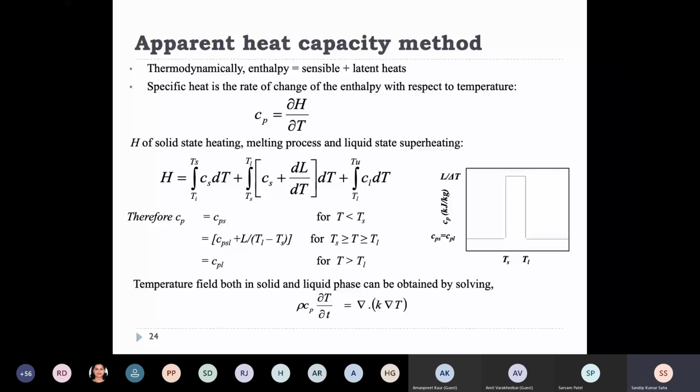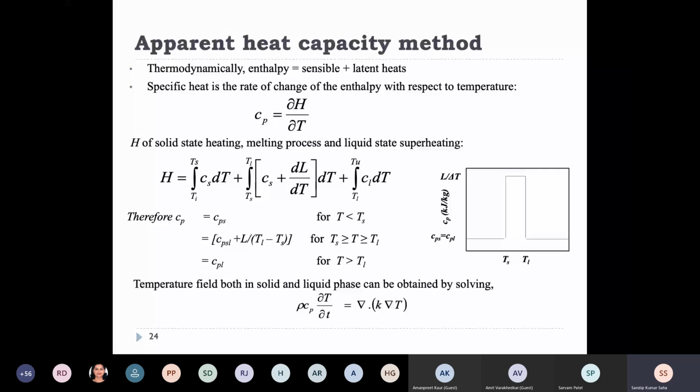Their concept is, when melting starts, when the temperature of the domain reaches the melt temperature, you model latent heat as some sort of sensible heat. But how will it be modeled? If you see this expression, Cp_s plus L by (T_L minus T_S), where T_L is the liquidus temperature and T_S is the solidus temperature. Now, if the material is changing phase over a range of temperature, then this method is very good because there is a well-defined T_L and a well-defined T_S.